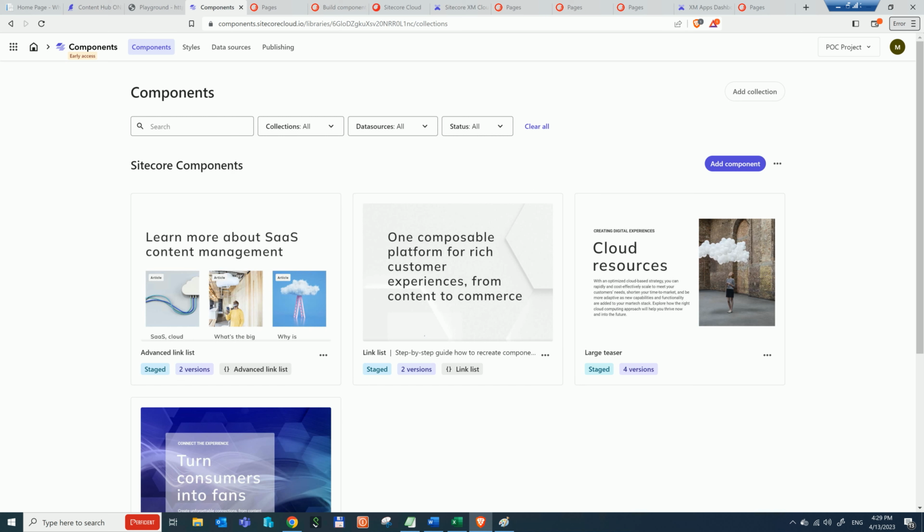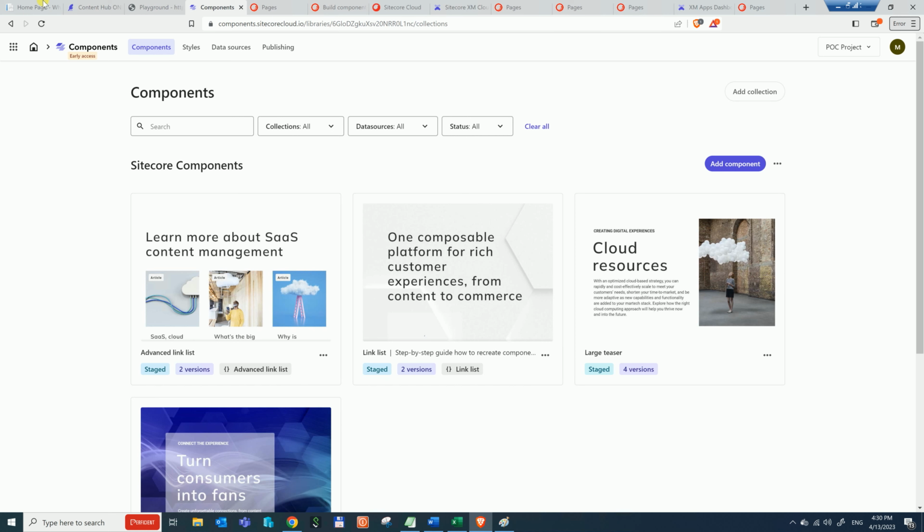Today I want to show you the wonderful feature set of the Components application, which comes with every Sitecore XM Cloud subscription. If you haven't heard about it, this is a very powerful tool that allows you to create components with no code, exclusively with the user interface, and it also allows you to plug these components into external data sources, which is, in my opinion, a killer feature.